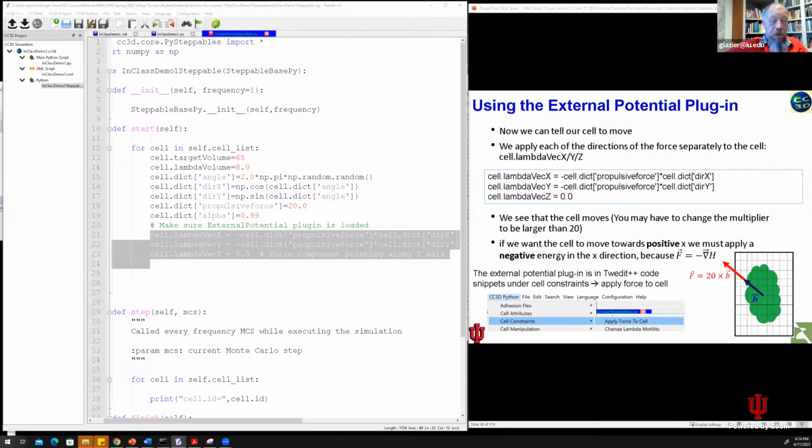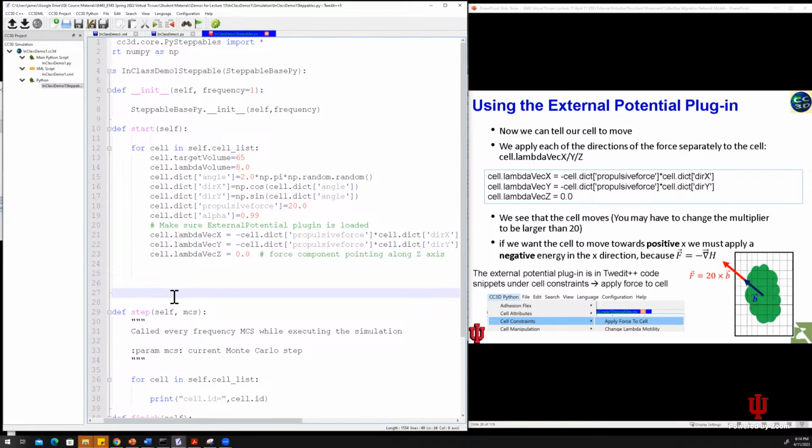How about Ibrahim or Nick? Go ahead. It just pushes the cell in the same direction for the entirety of the simulation. Exactly. Each time you run it, it should go in a different direction though, right? Yeah. Okay. Run it again.